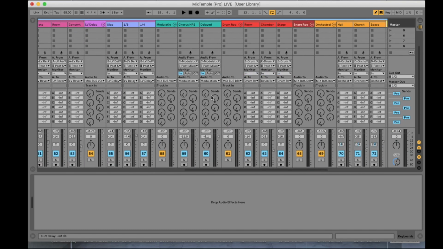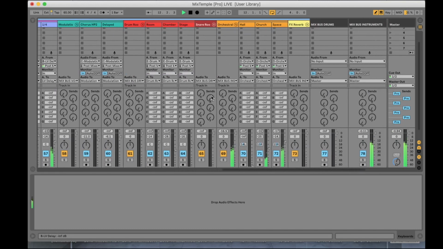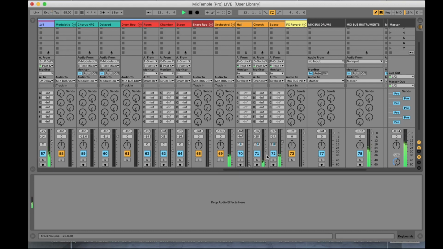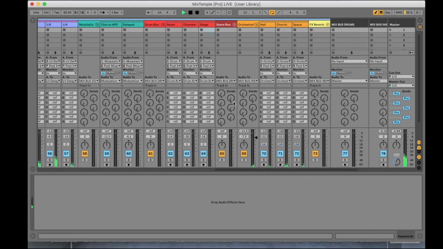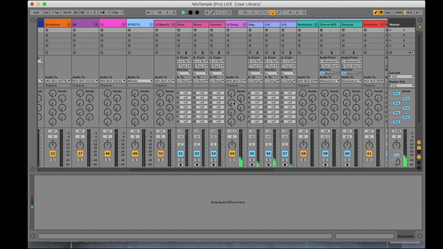So bottom line, the send return system in combination with these faders, or the way of moving faders here, and here you have another subgroup, if you will, for the effects themselves, which then go into the master. This is really the freedom you need for swift and intuitive mixing decisions.